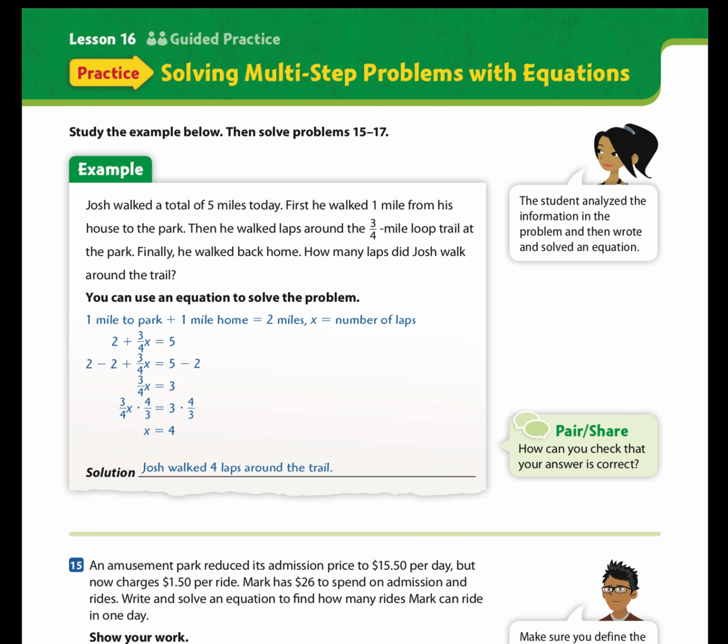Now, I know this lesson says guided practice, which you usually do with your partners, but since I'm not there, I'm going to help you out a little bit, and then I'm going to have you do the rest on your own. And hopefully, if you work on this very seriously, I'll have my wonderful sub play the remainder of this video so you can see how to answer numbers 16 and 17, which I will have you doing on your own. All right, first, go ahead and get your highlighters out.